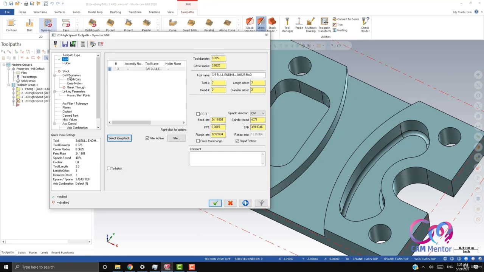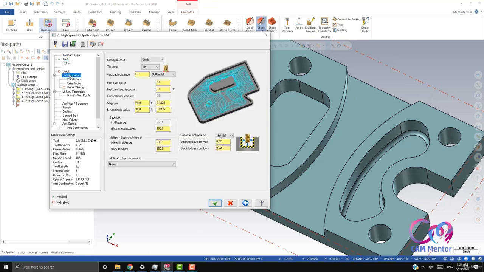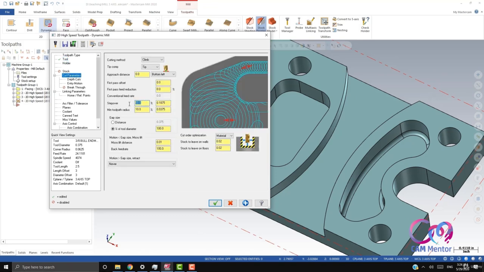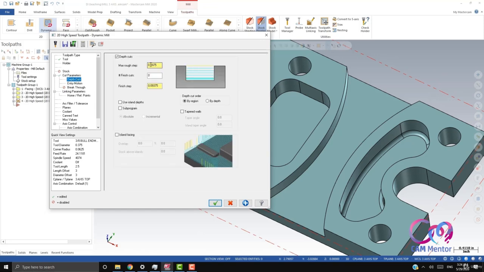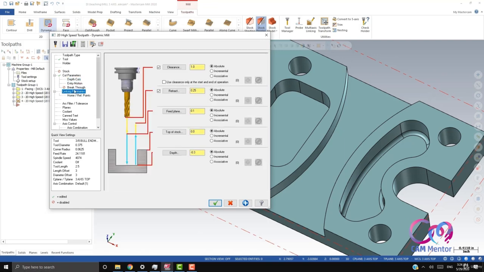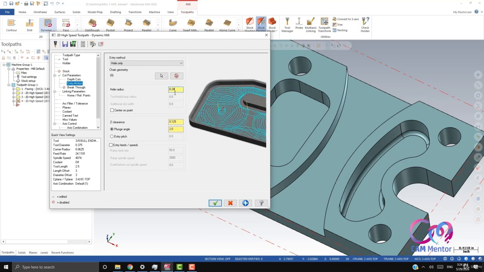Then we can go to cut parameters, so we can go 20% at a time. We're gonna leave 20 thou at the walls and 20 thou at the floors. Cut depth, so we can go twice, so you can go up to 750. And in entry motions you can do half of the radius, so I'll go around 150, something like that.